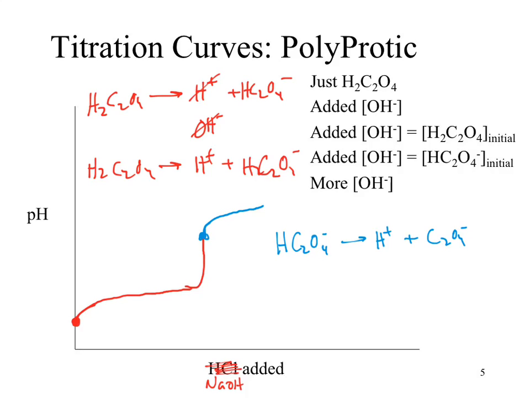Then what happens? I continue to add OH minus until I now remove all of the hydrogens from here. What happens to the pH? It's again going to spike. Might as well spike through everything else. Okay. Eventually, we will see the pH level off. Why should it level off? Because we can't add any more hydroxide ion to the solution. Okay. There's an upper threshold of hydroxide ion in our solution, so we would expect it to level again.